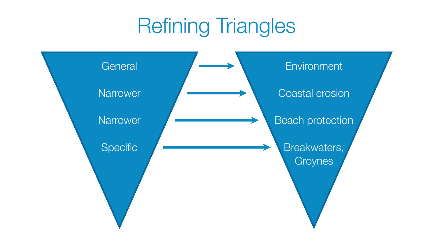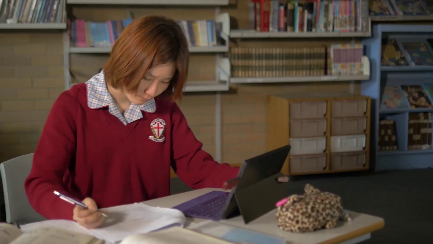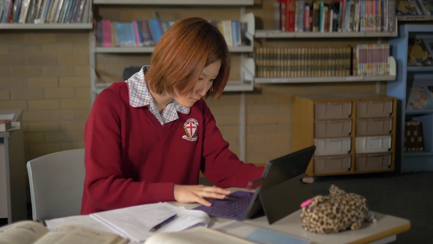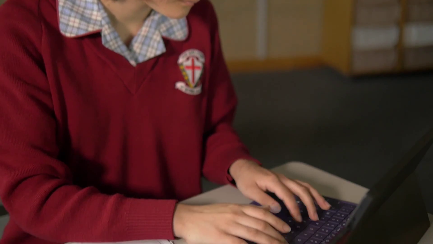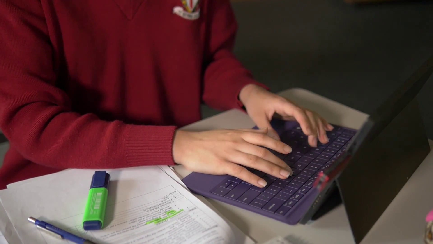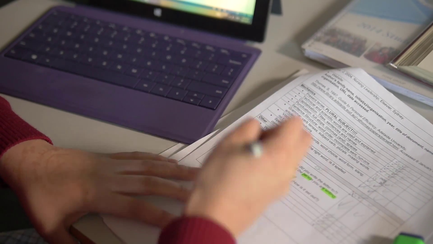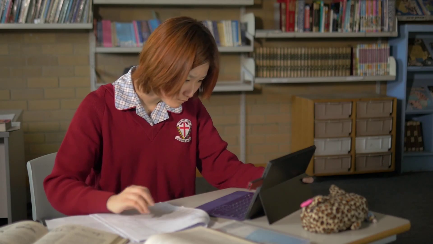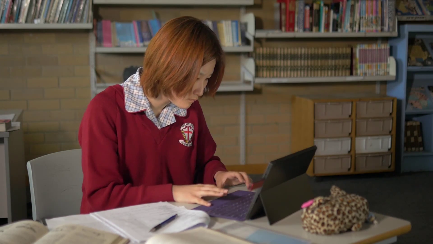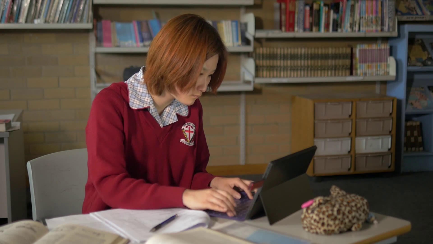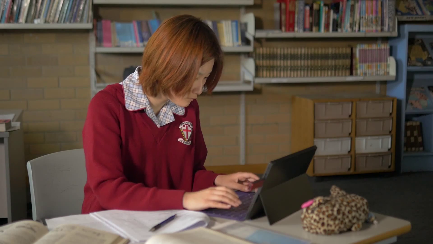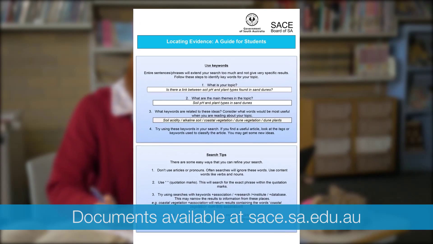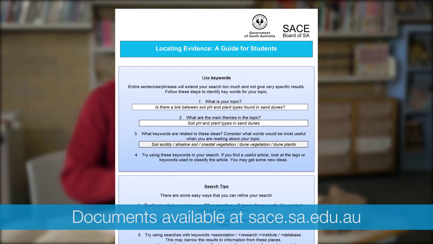Try applying this to your topic. Once you have settled on a topic, it is a good idea to do some background reading and internet research. This will give you a good idea of how much information is available and how researchable your topic is. It may also raise questions which you would like answered, and these could form the basis of your investigation. Although this research is only to help you in your question development, it is beneficial to conduct worthwhile research as you will likely use these sources again in the research stage. The Locating Evidence Sheet is a useful tool for internet searches and gives advice on how to carry out an effective web search.